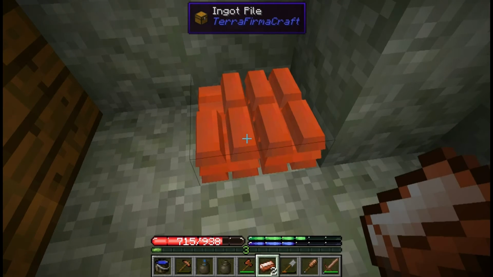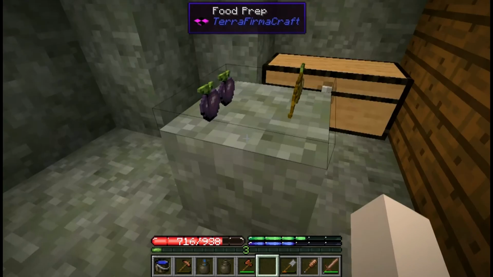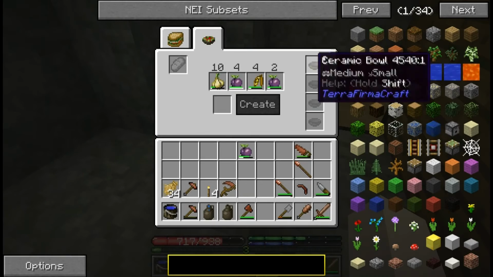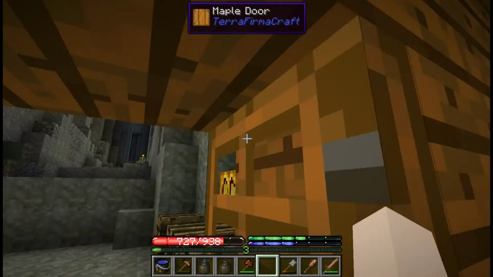Let's put them on our stack. Look at that. We're starting the third layer. How awesome. Yeah, the two plums thing, not working. I put the bowls in here. Yep, that's okay. It's getting dark out.